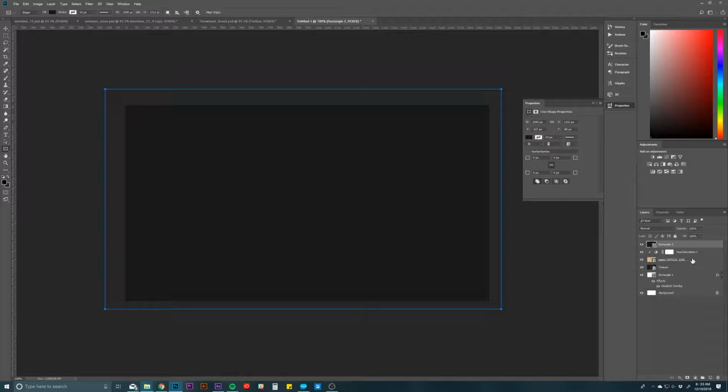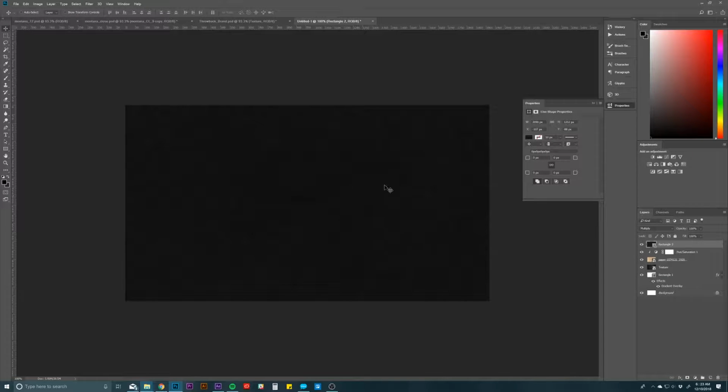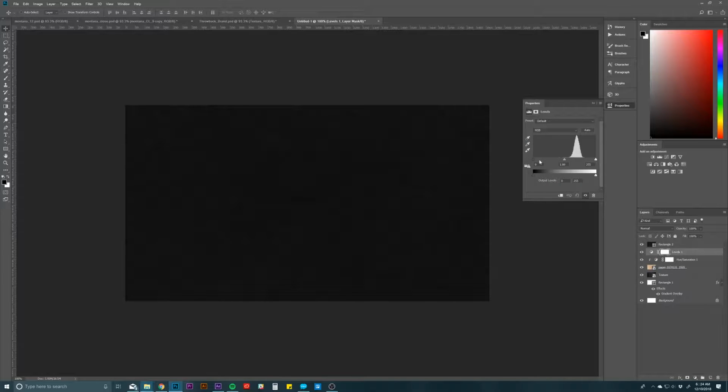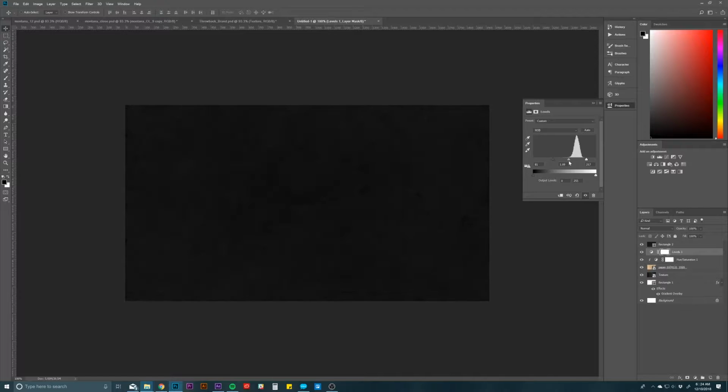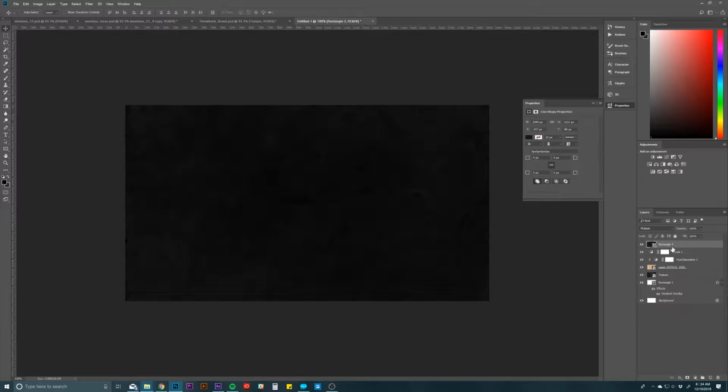Make sure this is above that paper, and then I'm gonna do some blending modes on that. Somewhere around there, maybe even throw in a levels on that. And this is adjusting your black levels and your white levels to get various colors, various options. So again, you can try to recreate the one that I have, or find something very similar. It'll all create different looks, but you don't have to have it exactly like the one I have.